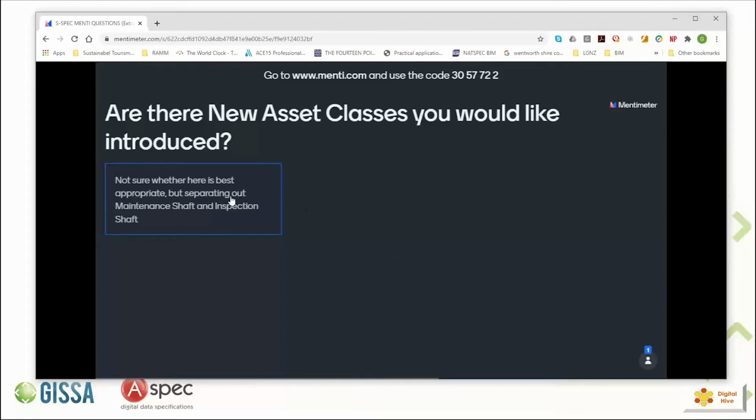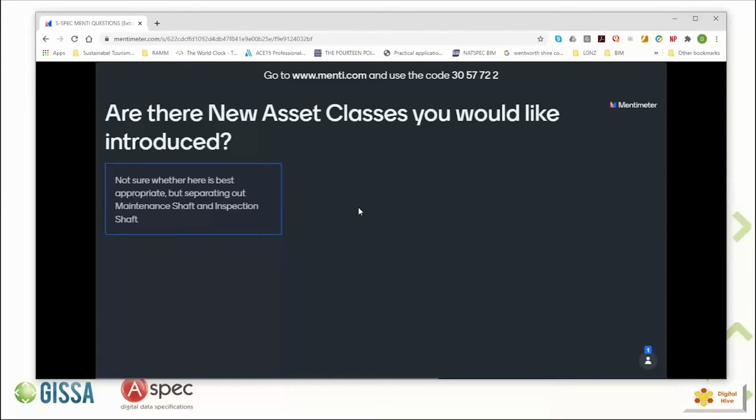Yep, and whoever made that comment, interested in providing us with some more information, maybe if you put your name in the chat box, and then I'll follow up with you to get a sense of what you want to know about that. So in the access point table, we've got those as options.